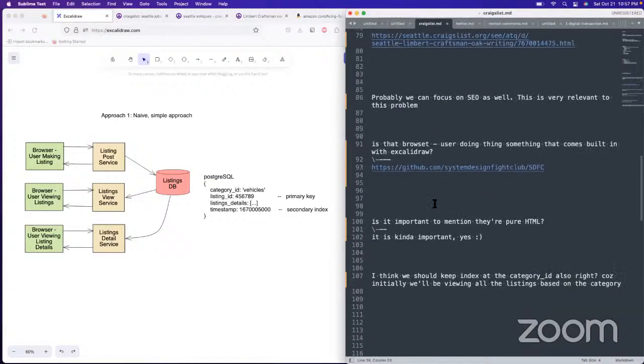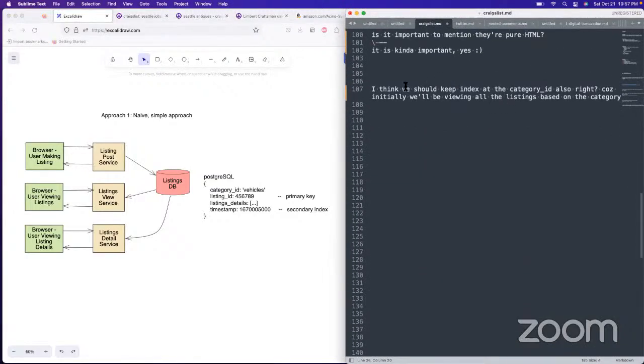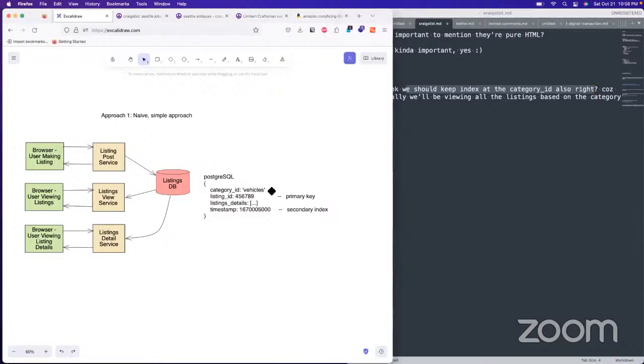Okay, moving on. I think we should keep an index on the category ID also, right? Oh, that's right. So when you're doing the key range query, right here, you would do a where clause.